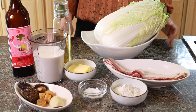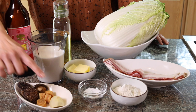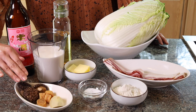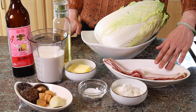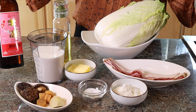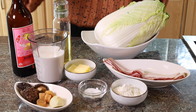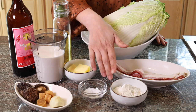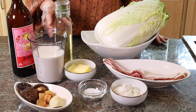Here are the ingredients for today. To sauté the napa cabbage, we'll need napa cabbage, some ginger, some dry scallops — if you don't have them, you can skip them — dry shiitake mushrooms or any mushrooms of your choice, and some bacon, also optional, but why not? If you use the dry scallops, you'll need Taiwanese rice wine to steam them. For the roux, we need flour, butter, and milk. And of course, oil and some salt.